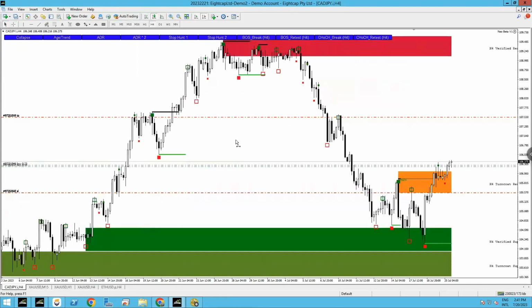Before I go into anything else, hopefully that made sense. I've got a clean chart. I can just go and check anything I want to, and then I've got other charts scanning. Because if you change a pair on a chart that's scanning, the breaks of structure are going to have to rescan again, so you're going to lose them. Not all of them, but a lot of them going back in history can happen. So I've got a clean chart, I can go through everything and leave anything else scanning.